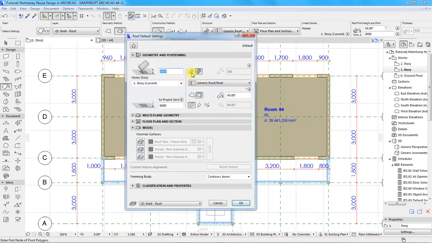Want us to change, let us leave this profile as complex as it is, and then change the roof pitch to 30 degrees, and I want to use this finishing.